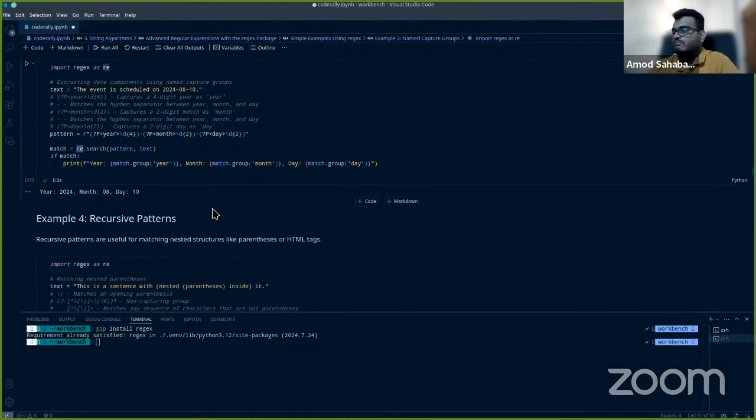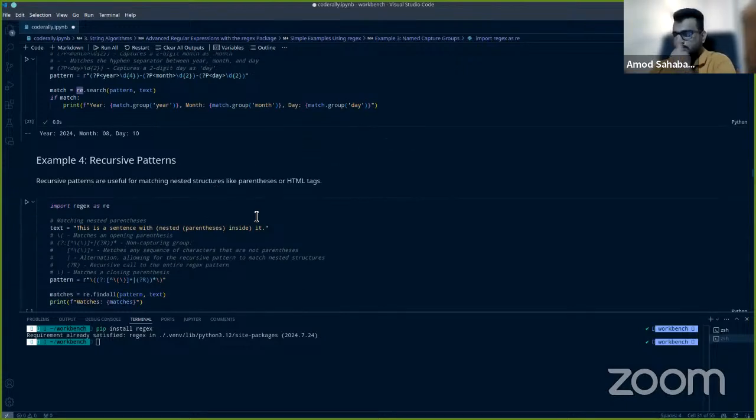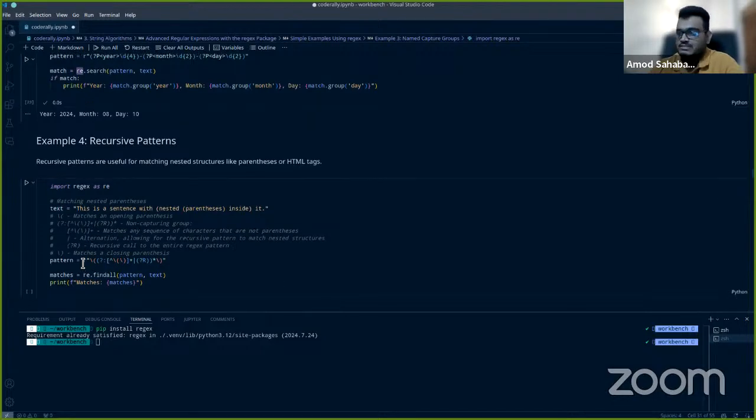Okay, the recursive patterns. This is a sentence with nested parentheses inside it. Again, we are finding recursive patterns in this case. This matches an opening parenthesis. And this is the non-capturing group, which means that we are discarding these parts. It matches any sequence of characters that are not parentheses.